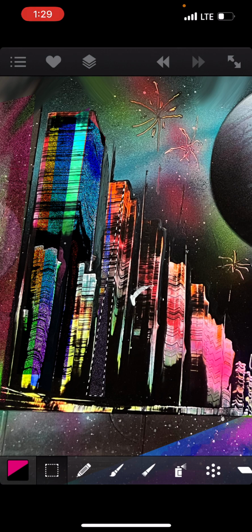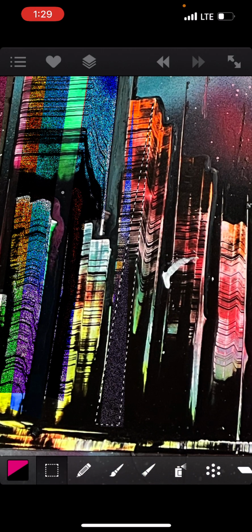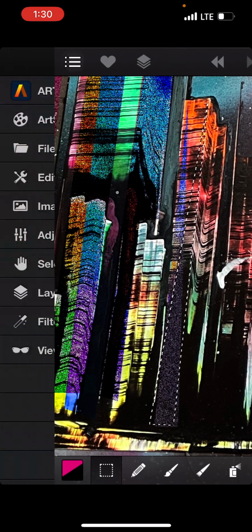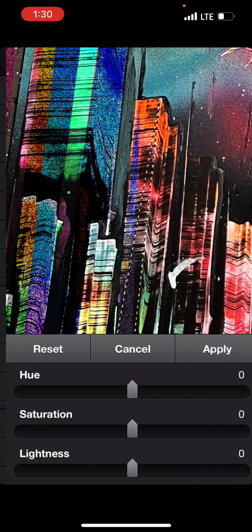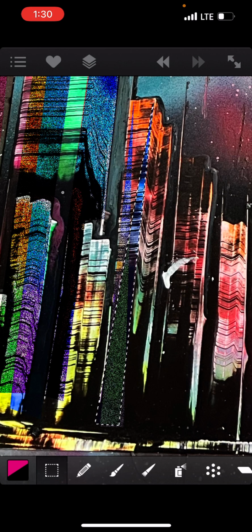Okay, well, sometimes when that happens, what you got to do is zoom in. Although I kind of like that, so I'm going to try it. Do saturation. Do that. Apply.